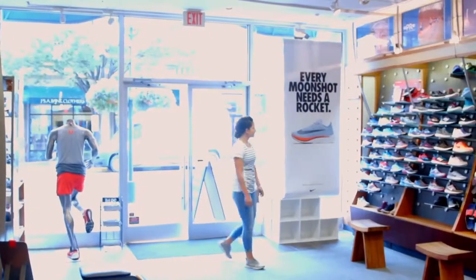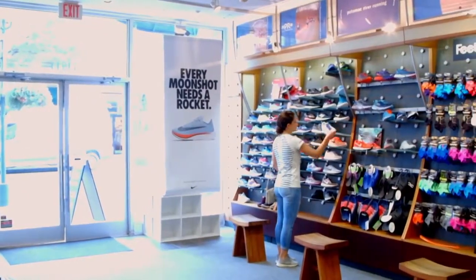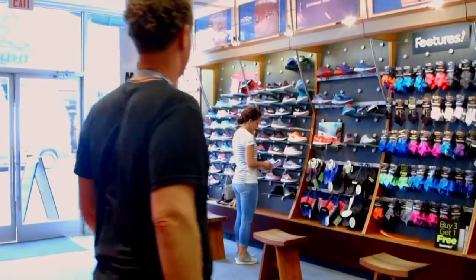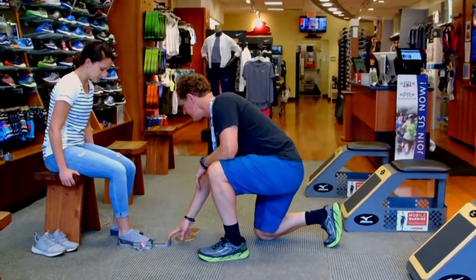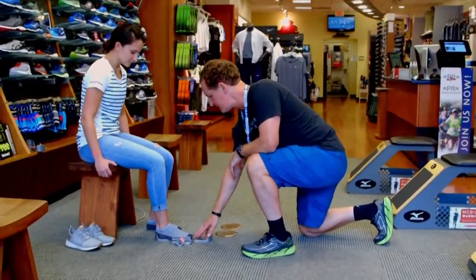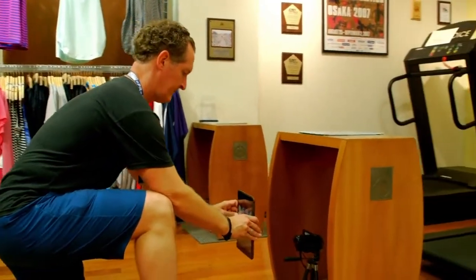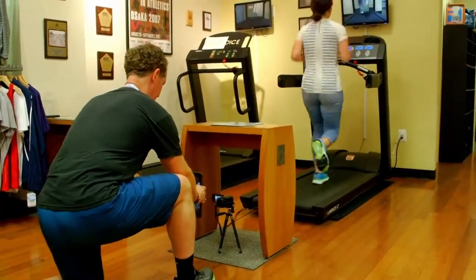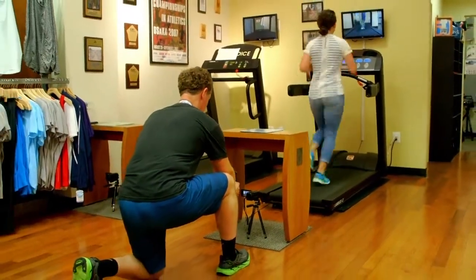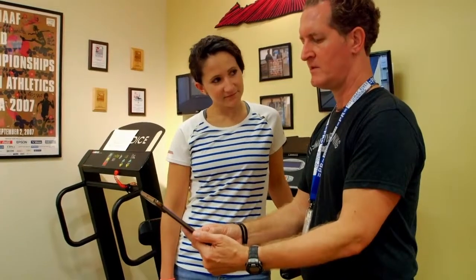How do you choose your athletic shoe? It can be overwhelming if you don't know what you're looking for. At Potomac River Running, we perform video gait analysis to guide you to the perfect shoe for your needs. A trained staff member will take you through a quick and easy shoe fitting process that is complimentary and requires no appointment. The first step is to have you walk or run on the treadmill while we show you how the foot is behaving on our TV monitor and capture the gait cycle on an iPad.